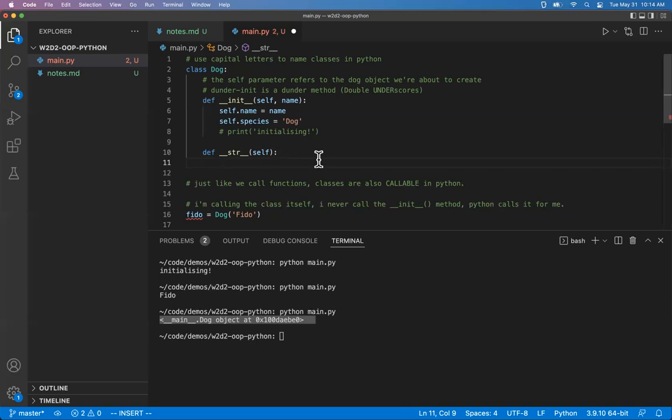So if we want to replace this, I'm just going to define my own method, Dunder string, and I'm going to say return.